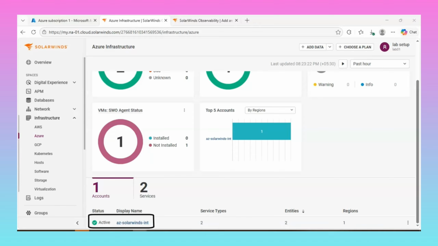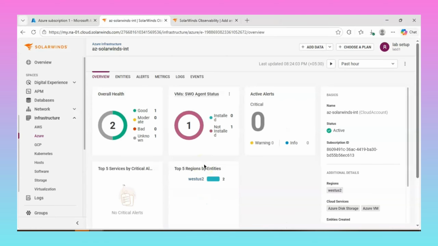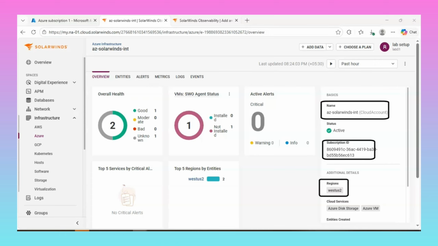And it has detected two different service types here. Okay, and it has detected one region. So what are those regions and what are those service types? If you want to know more about that, simply select this one and inside that it will give the clear picture for us. And of course you are able to see the basic information here as well, like what is the integration name we have given and what is the current status of that one, and the subscription ID we have chosen, and also it is showing the region, like our VM is installed on the West US region, right?